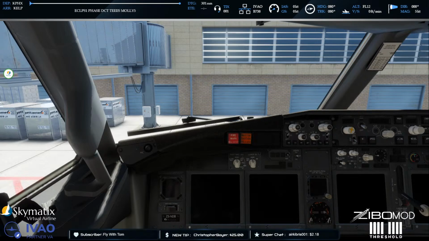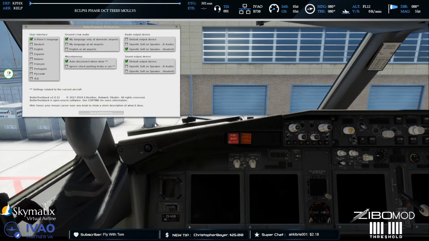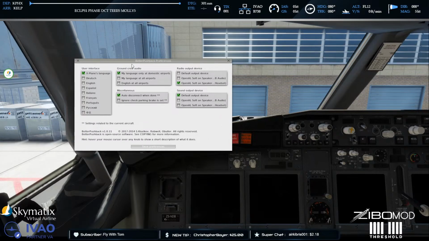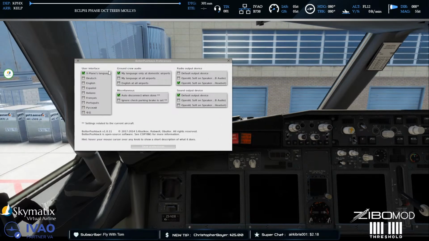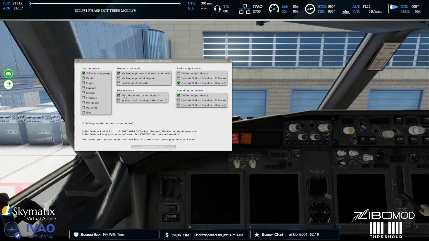Then the other thing that Uncle John didn't know, this is why he said I should have told him, is let me just quickly go there. I'm not sure if we're going to be able to see it. Let's see. Where's Better Pushback? Why can't I see it? There's Better Pushback. Preferences. Right. So in the preferences, there is this thing that says auto disconnect when done. I've had this setting enabled for ages because I can't be bothered with the little things that pop up on my screen and then I have to go and click them. So this is a very good tip for you guys. Just put it on auto disconnect.